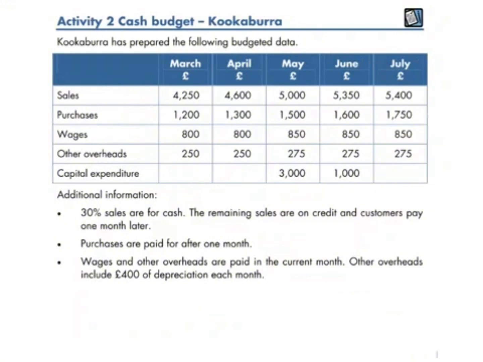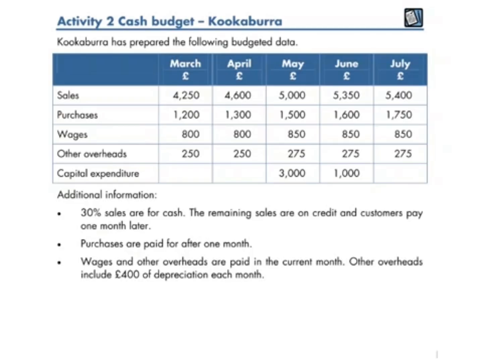When putting together a cash budget when we're dealing with time lags, it's important that we do this as efficiently as possible. The best approach would be to deal with any items that don't have a time lag first, then deal with any items that have a time lag but should be relatively easy to work out when it's going to come in or go out, and then finally deal with items where there might be a split between cash and credit transactions, or where there's a split in terms of time periods as to when we're going to receive the cash in or pay the cash out.